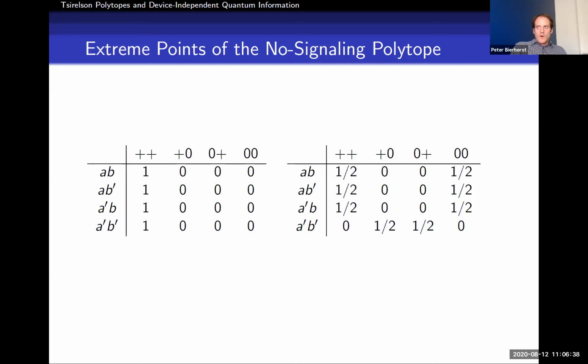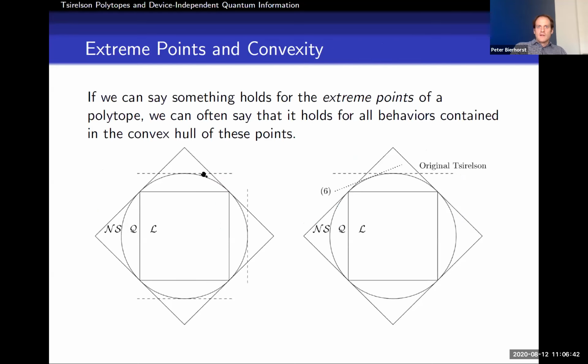Now, the approximation we get from the no signaling set contains a lot of junk that's non-quantum. It's all the way out here. And so what we want to do is get a better approximation. We want to get a better polygon approximation. And so that's what we've been doing in this most recent paper that I wrote with Yanbao Zhang, just about to be published in New Journal of Physics, where we were studying ways to improve these approximations of the quantum set.